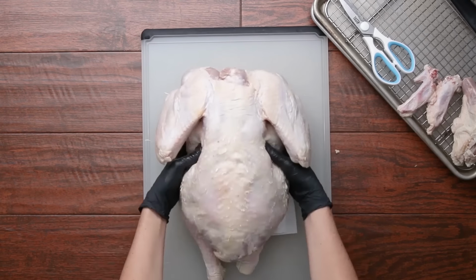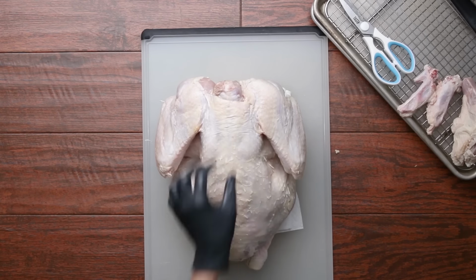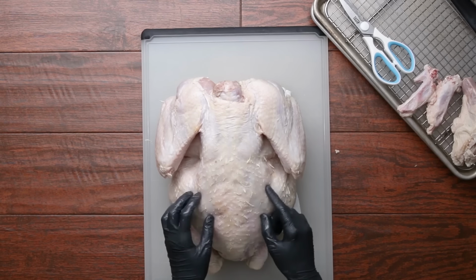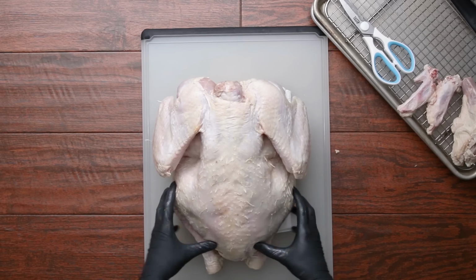And we're gonna turn our bird over. First thing we wanna do is release the oysters. And the oysters are this really great chunk of meat on the back of the bird, and they are attached to the thighs. Here are our wings. Those are our oysters and our legs and thighs.